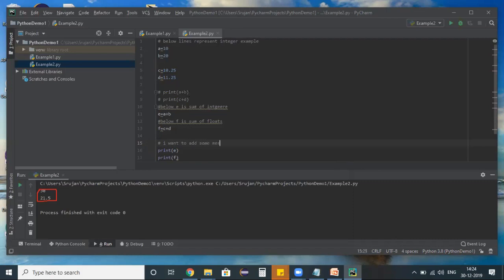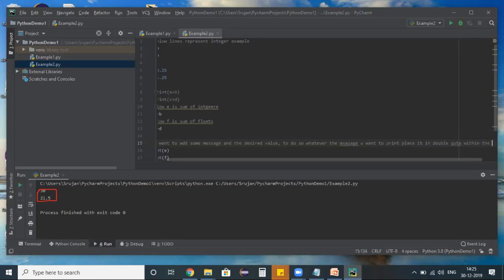To do so, whatever message you want to print, place it in double quotes within the print and use the plus symbol followed by your desired value.